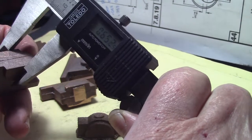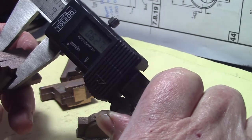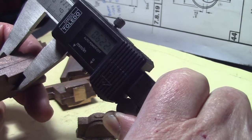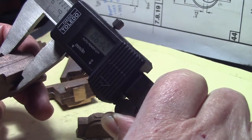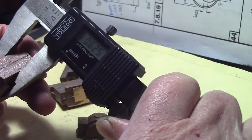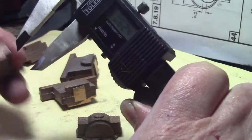So, I guess it doesn't matter that much. It's obviously not a critical measurement. So I'll just clean them up again as best I can and work with that.